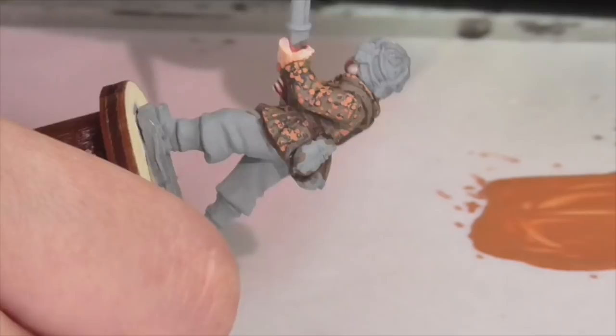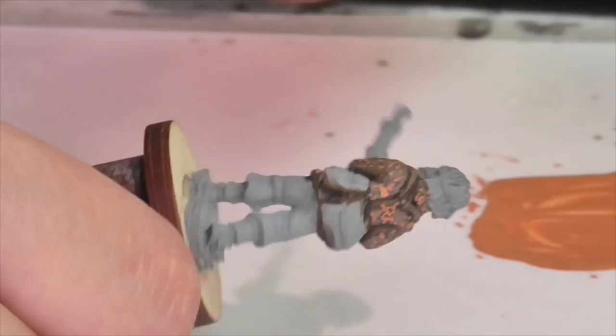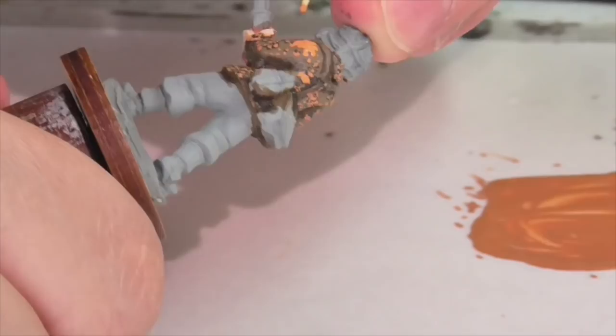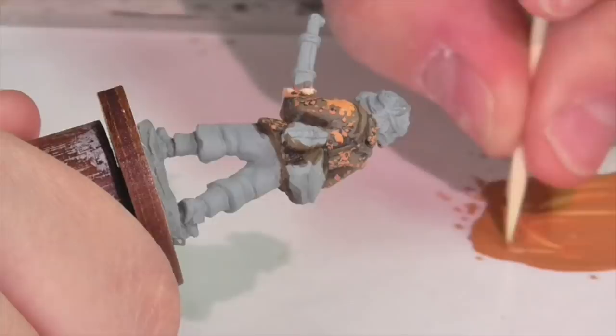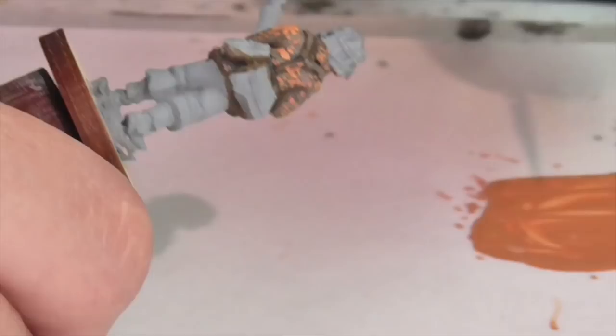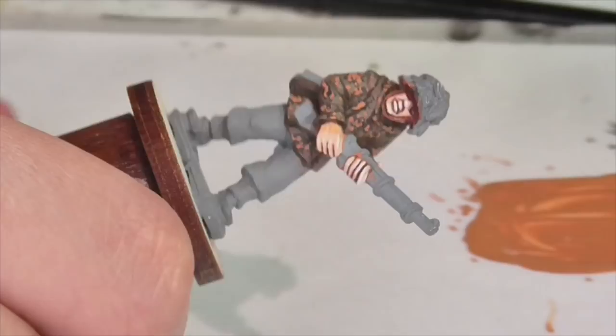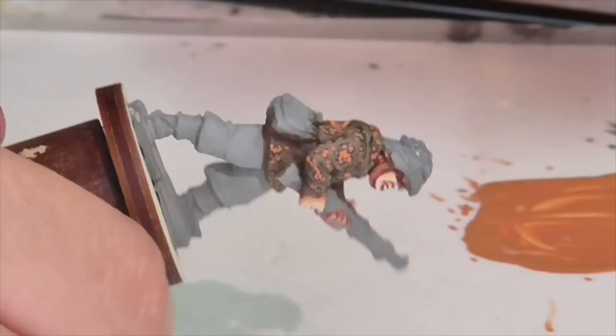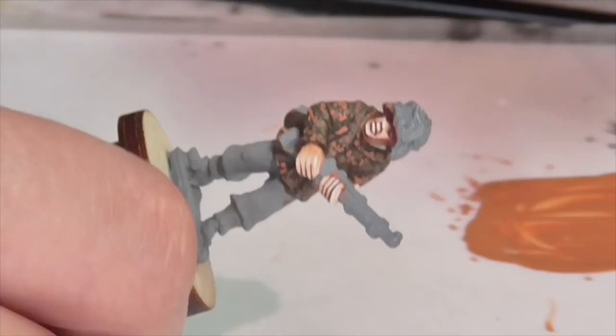You want to try to get as many instances where it looks like the orange dots have dark brown outlines around them, because that's very characteristic of the pattern. To get that to really look good you may need to apply several layers. If your toothpick gets too smashed or dull, don't hesitate to replace it — the point can get a little flat and then it doesn't work well. Also, don't let your paint get too thick or too thin: too thick and it won't transfer well; too thin and it risks running. Keep a nice medium consistency at all times.